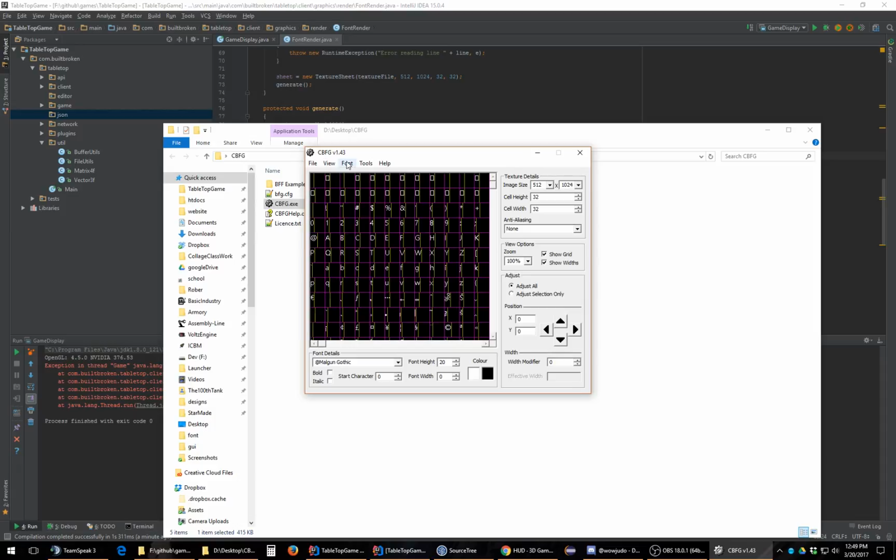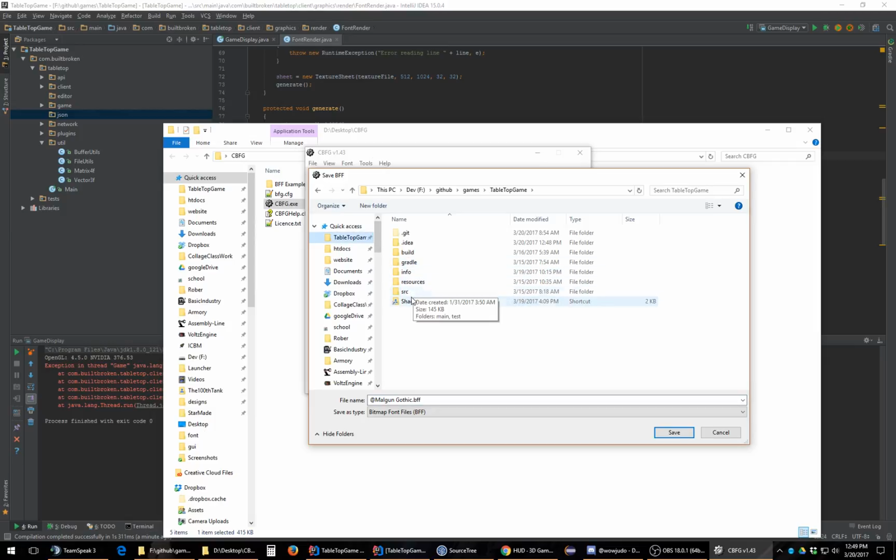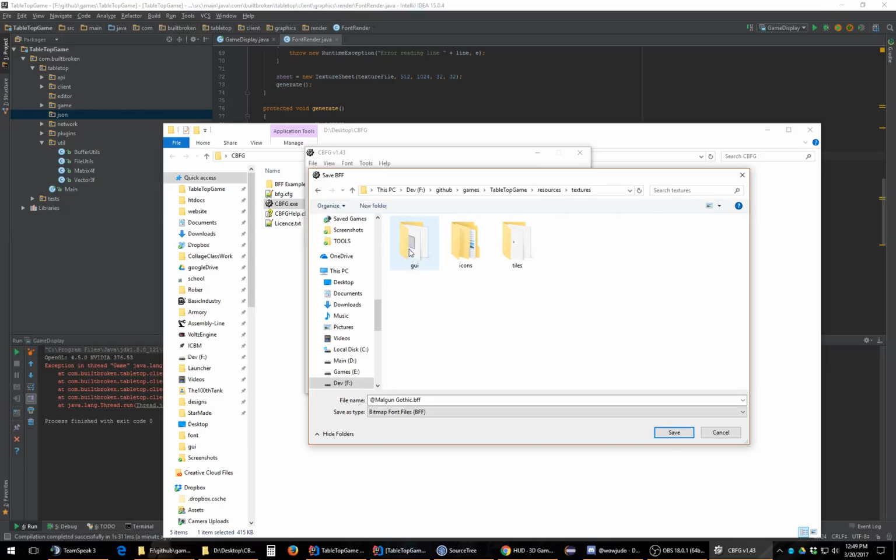Okay, so we're going to try this. File, save. Yeah, I'm trying to do something. There's libraries for what I'm doing, but I'm trying to do this by hand, and it's just not going as planned.